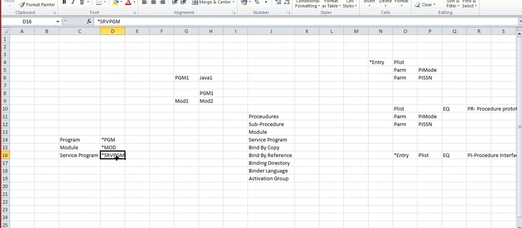Again, this is a program only, but from a program you can use a service program, like how we are using a module. So this will be the thing.